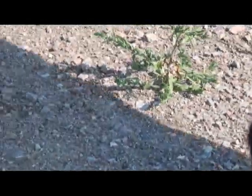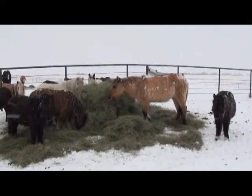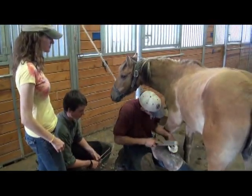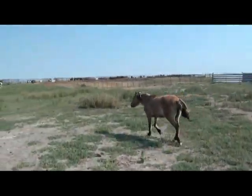She lives in a pen with other ponies that are loved and ridden by my grandchildren. Routine hoof care and good feed have kept her pain-free all this time. She is developing some arthritis due to her old age, but she gets around very well and appears to be very comfortable.